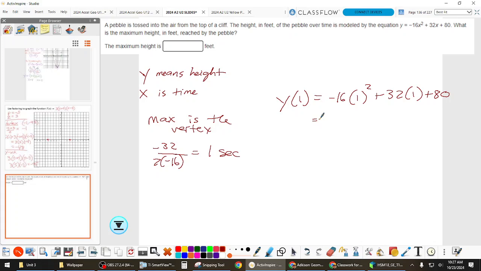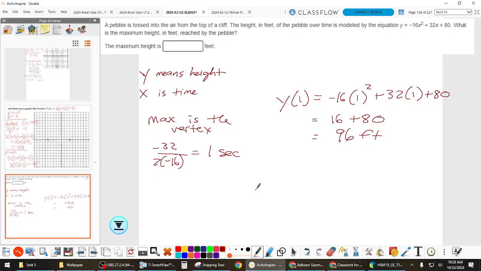Well, this is negative 16 plus 32. So, what is that, 64 feet? Okay. What? I got 96. It should be negative 16. Yeah, but what about the 32? Yeah. You're right. What is wrong with me? Oh. Good job. See what happens when you do mental math?